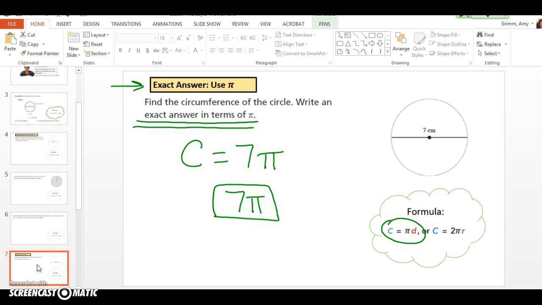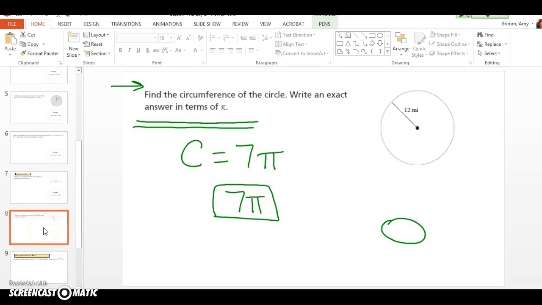Kind of like, do you remember when we used to shade the graphs? Remember when we shaded a graph? And then we shaded in the arrow at the end? What did that arrow mean? It was going on forever. Could I actually put all the numbers that go on forever? No. Lines go on forever. So see, I could never put it all there. That's kind of what this is. I could never put all the numbers there, so this is the closest thing I have to saying that's the exact answer. Okay, so super easy if they ask for exact answers.